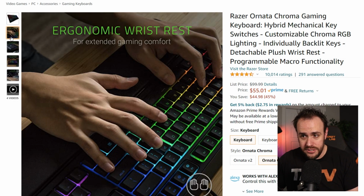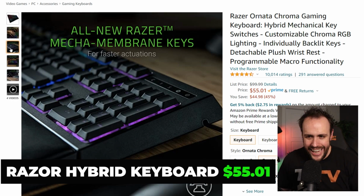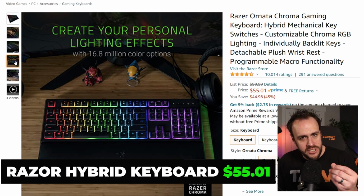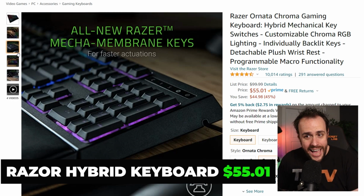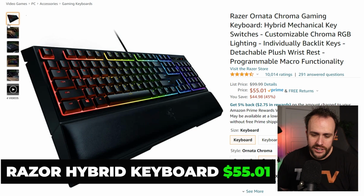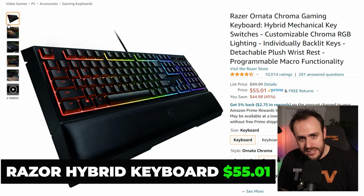So what Razer did here with their keyboard is they made it a hybrid. I like the low profile keys, which aesthetically are really awesome. It's still technically a membrane keyboard. It's what's referred to as a mecha-membrane keyboard, which is like a hybrid. So it gives you that responsive feeling. You're still getting a little bit of that clickiness, but not the full mechanical clickiness that you would normally get. And that has pros. For someone who is getting into gaming, they want something that's just better than a normal membrane keyboard, which would be terrible to play on with gaming. These are a nice hybrid because you're getting more of that response, but you're also getting the aesthetics and the quietness of a membrane keyboard.